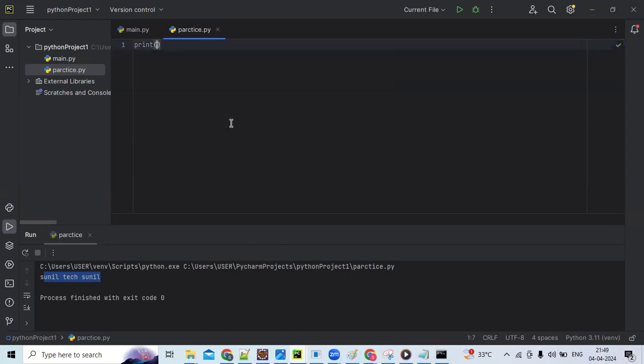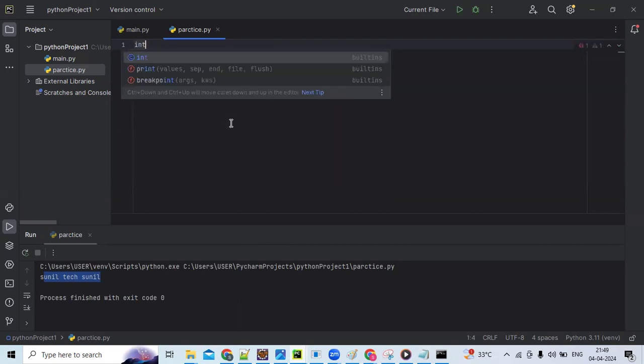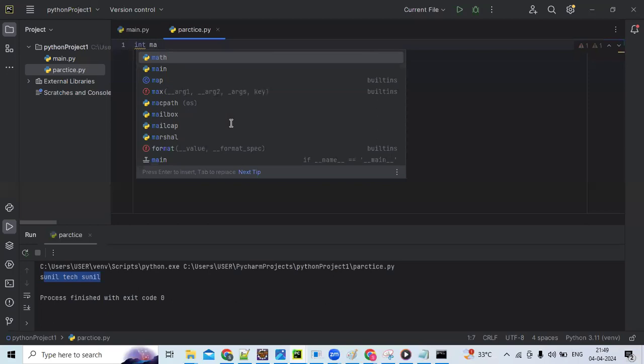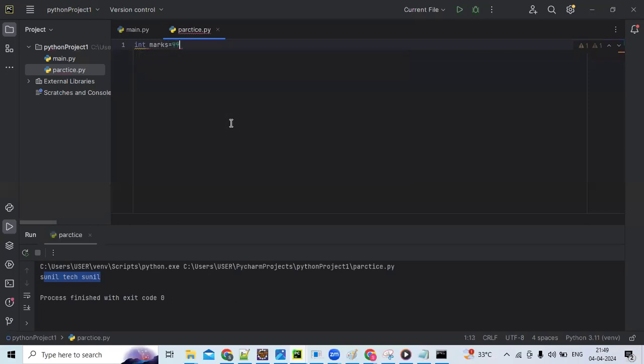Print of, suppose here I kept marks equal to 99, and grade equal to A grade. Okay, now guys.